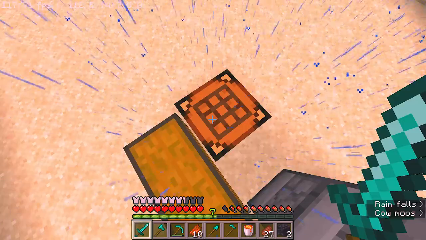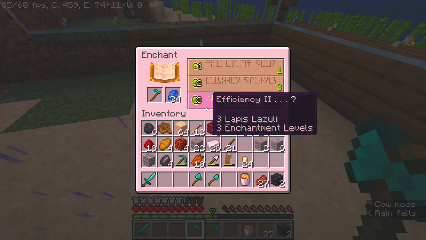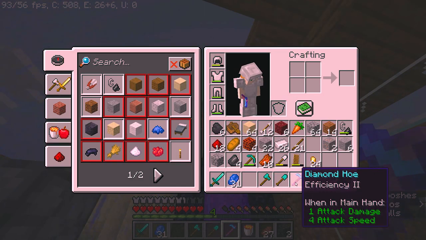Diamond hoe, yes! And now we're officially out of diamonds with a full set of diamond tools. Should I put efficiency 2 on my diamond pickaxe or on my diamond hoe? I think we all know the answer. Our first enchant of this world. A diamond hoe with efficiency 2.